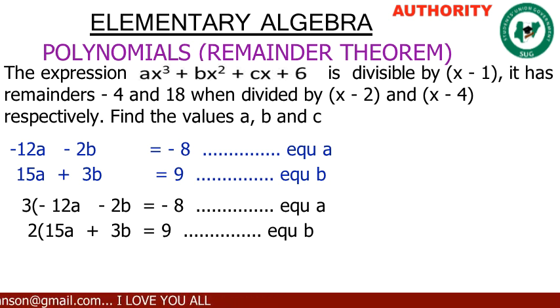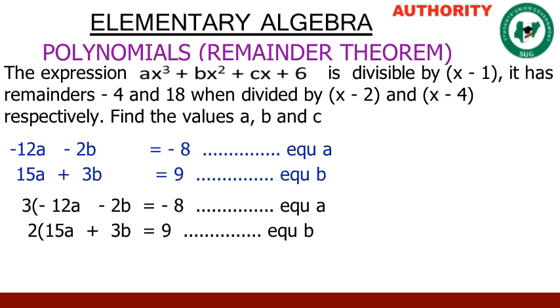Okay. Now, the coefficient of B in the first equation is what? 2. Okay. Now, I want to use this 2 and then multiply the what? The second equation. Now, let me put it like this: 2 open bracket 15a plus 3b is equal to 9. Is that clear? Yes. Now, let's go.